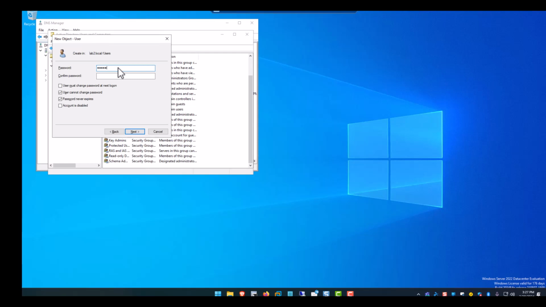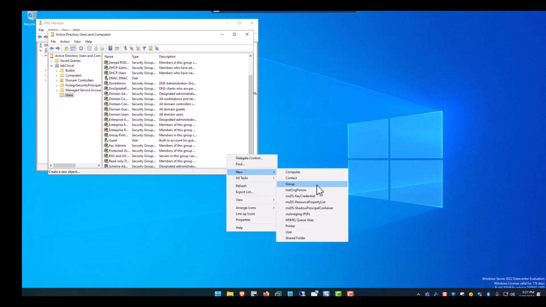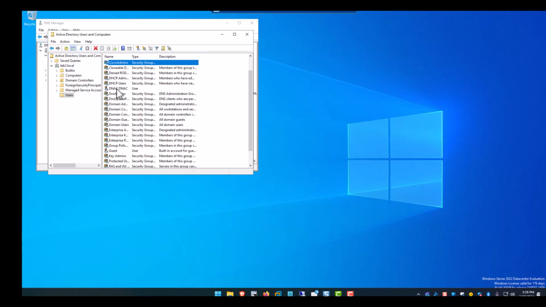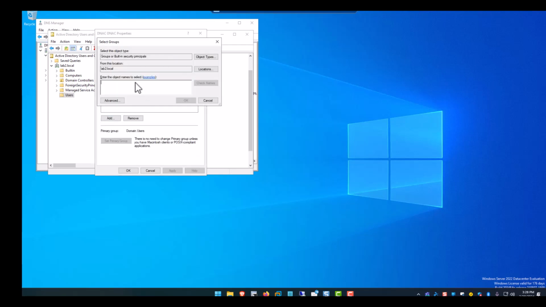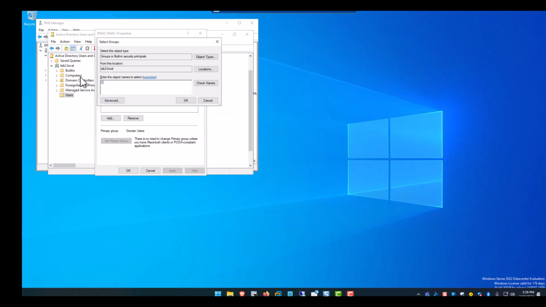This password is going to match exactly what I set on the device itself, so the local credentials to the device and this account are the same. And I'm going to create a new group called Cisco Admins. I'm going to add DNAC to that group. That's Cisco Admins.